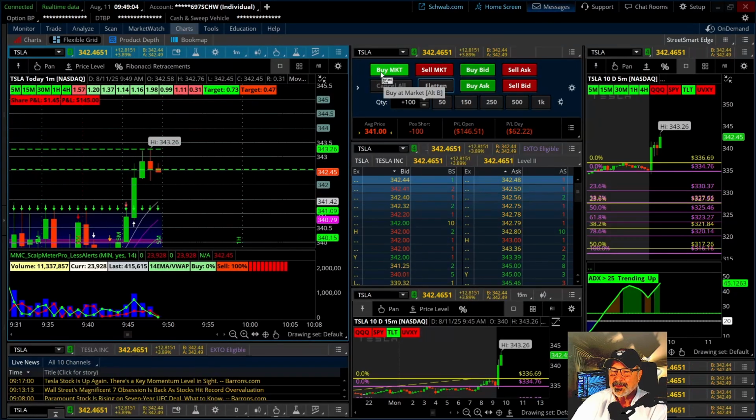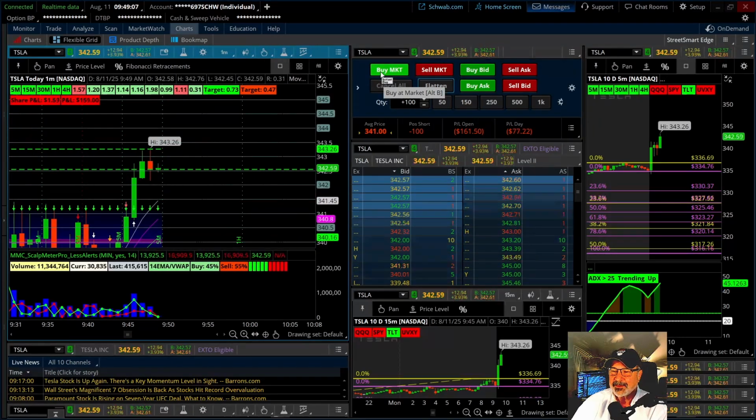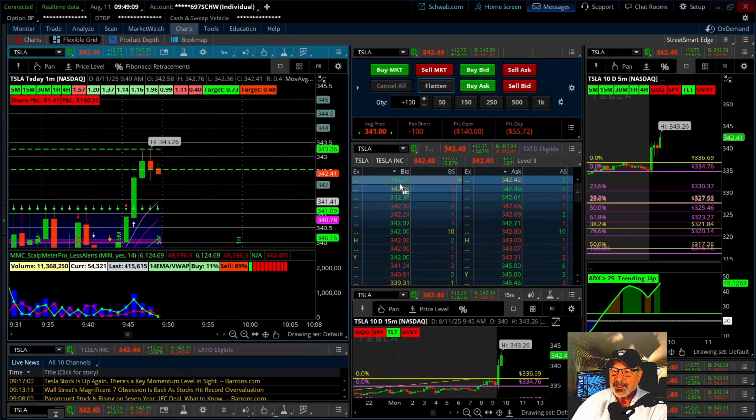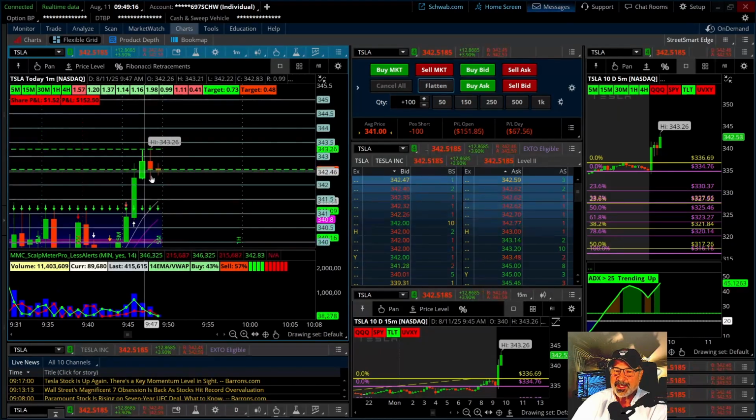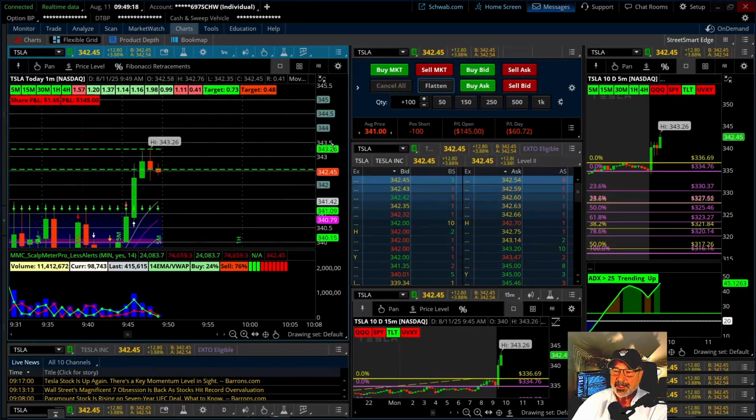No. Do not do that. Go down. I'm looking at the bid right now. I'm watching. I really want to see it break the 342. I don't have any indicators other than the whole and half dollar thing. I got nothing here. I got the ATR is what I got.